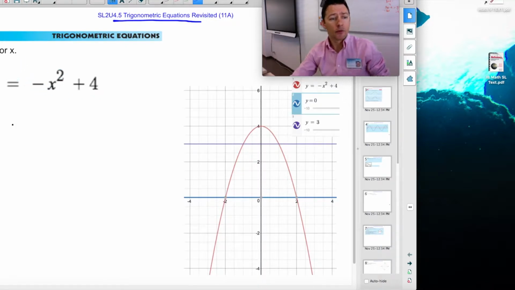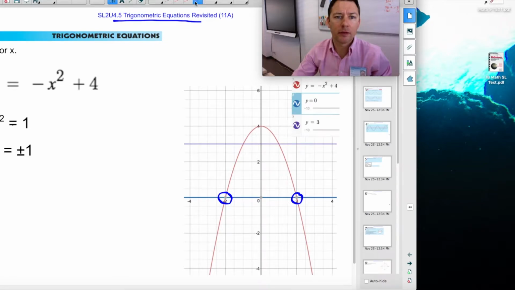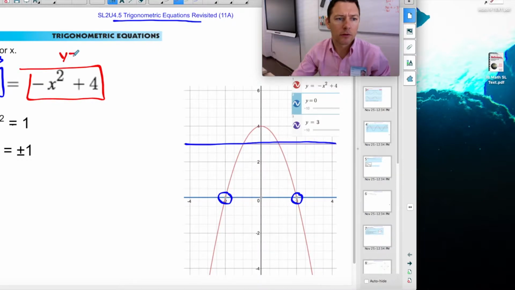Solving for x really means when does this y function hit the x-axis, and you could look at a graph and find that it happens there or there. If they were to ask you something like that, you could move the 3 and get 0 on that side and then solve in the same way, and you could get it algebraically at 1 and -1. Or you could graph this half as y equals 3, that's this, and you could graph the other half as y equals -x squared plus 4, and that's this part.